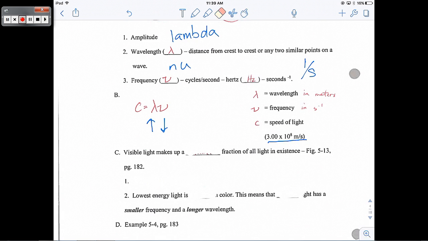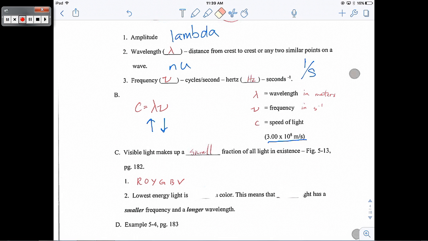Now, the kind of light that we usually think of is visible light, but that's only a small fraction of all the light in existence. The visible light would be, you've probably seen this in middle school, Roy G. Biv: red, orange, yellow, green, blue, violet. I also put an I in there, BIV, blue, indigo, violet, but we're okay with this.